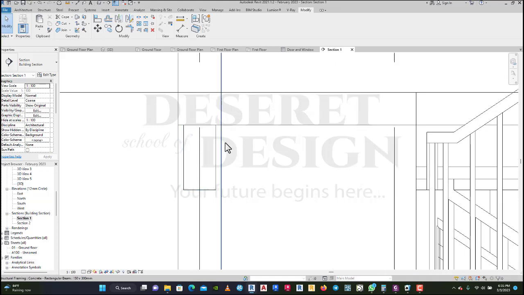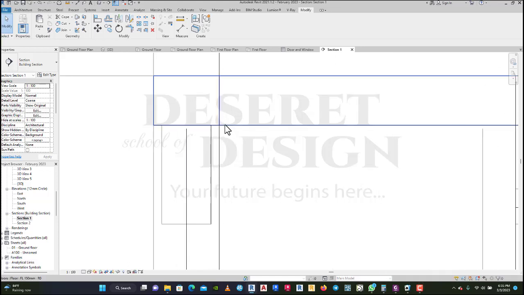So now you see this. What is happening here? If you look at it critically, this is our beam. This is our wall. This is our floor. You can see that all the hatch patterns are going through each other. In natural sense, it's not supposed to be so. You can't have your wall pattern going through your beam. It means you are telling us that the wall is going inside the beam. But it's not supposed to be so.